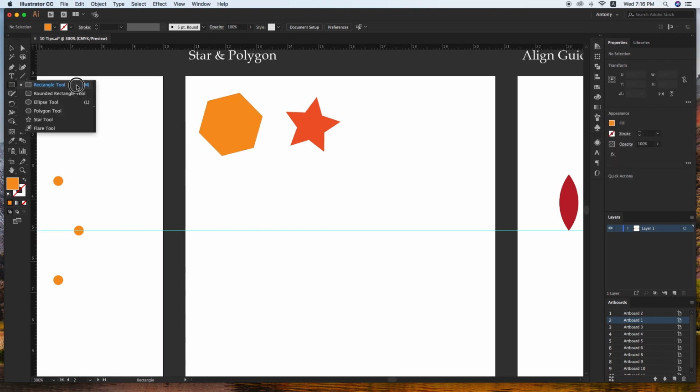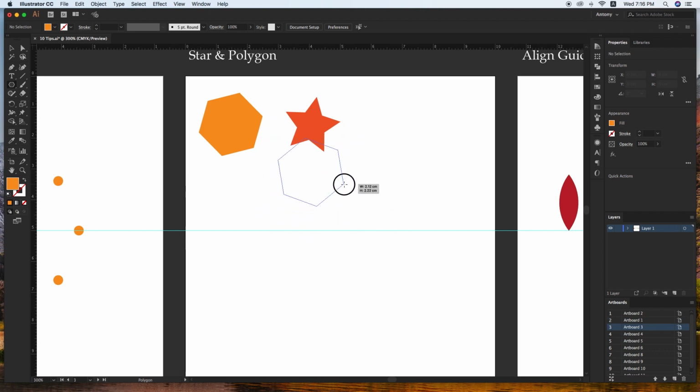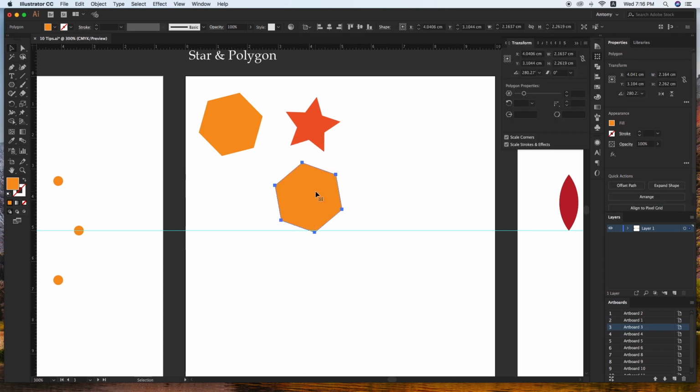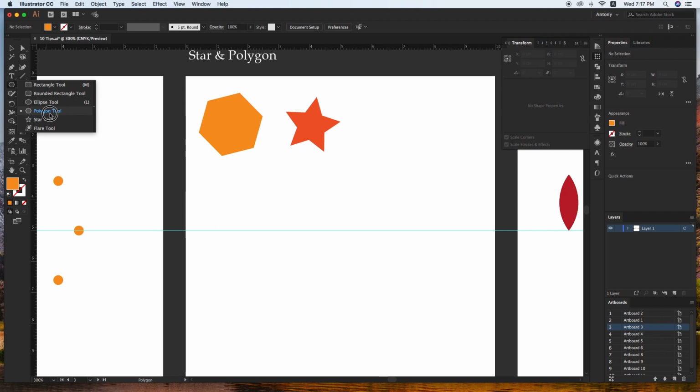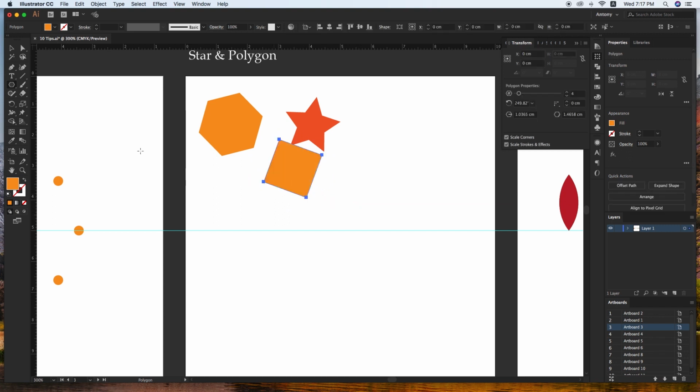It's not a very big deal actually. You know how to make a rectangular tool, a round rectangular tool, ellipse tool, and polygonal tool. If you click and drag the polygonal tool, you can make a shape. And I'm going to show you something very good for you guys for making some kind of design. Using the polygonal tool, when you click and drag, before releasing your mouse, if you use the up arrow and down arrow on your keyboard, that will give you more shape. And it is the same for the stars also.